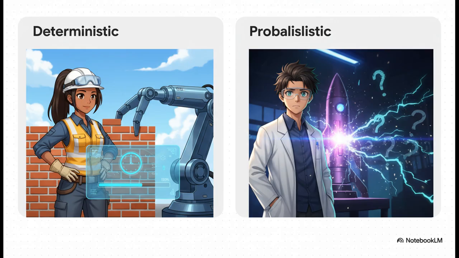And that's the fundamental split right there. Deterministic just means your time estimates are solid. You know them. Think, laying this stack of bricks will take 2 hours, period. But probabilistic, well, that's for when time is a big question mark. Think, inventing this new technology could take a week, or it could take a year.